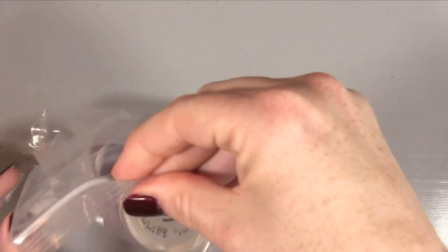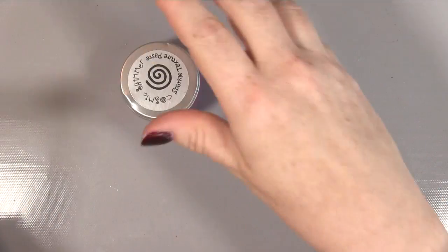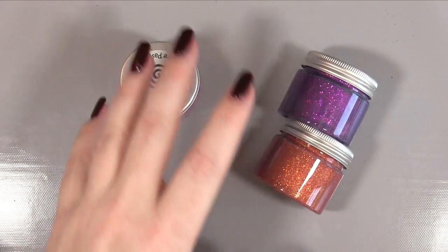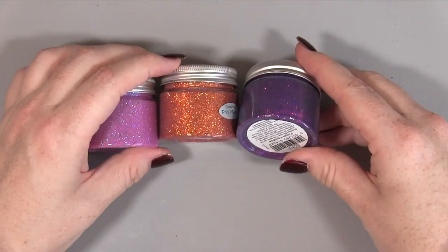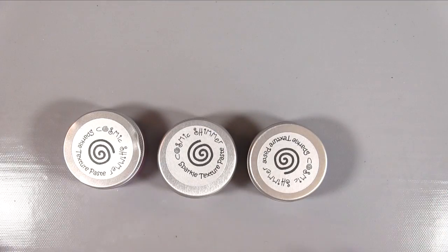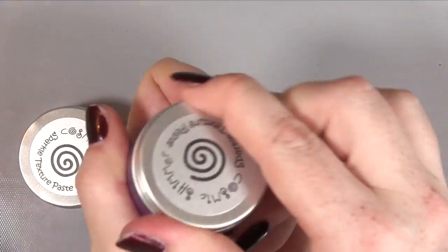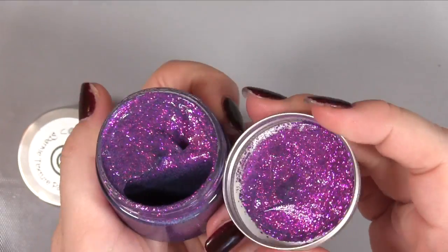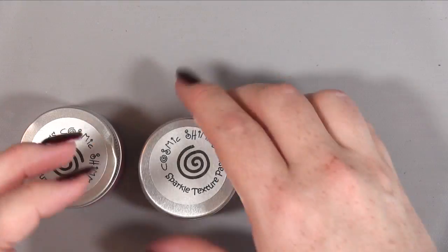Some texture paste, which I think should be the new colours. Yep, Lush Pink. So these are the 3 new colours: Lush Pink, Tangy Tangerine, and Purple Paradise. I think we're going to have to look at this a bit closer with the lid open. Whoa. Yummy, yummy, yum.